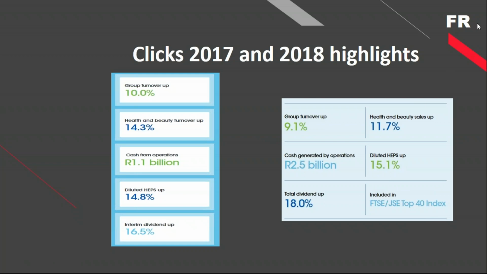As some of you might know, the JSE has a quarterly rebalancing of shares. Every quarter, some companies are added to the top 40 and some are removed from the top 40. If you're added to the top 40, most fund managers who are invested in the top 40 index will be inclined to buy some of your stock in order to rebalance their portfolios. So that has a positive impact on the share price in the long run. That's why it's a highlight here. It's a positive thing for the business that they were included in the top 40, particularly for the share price.